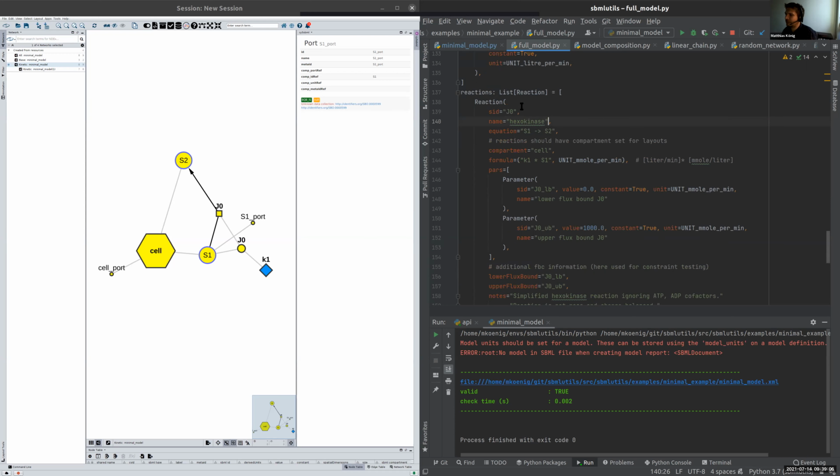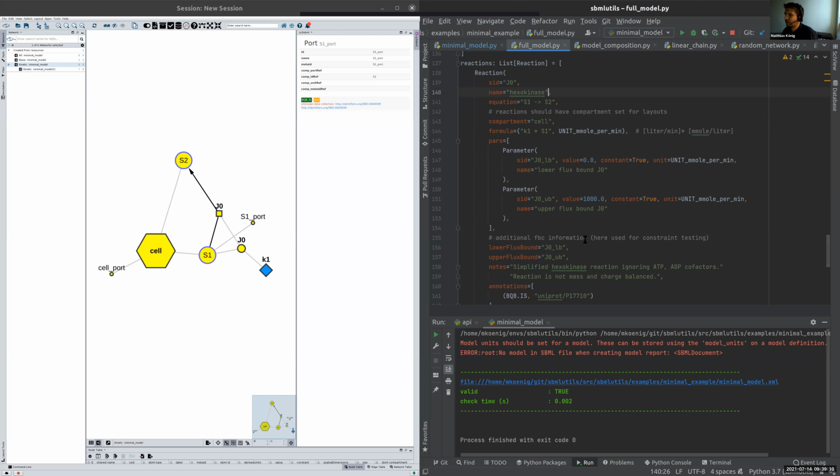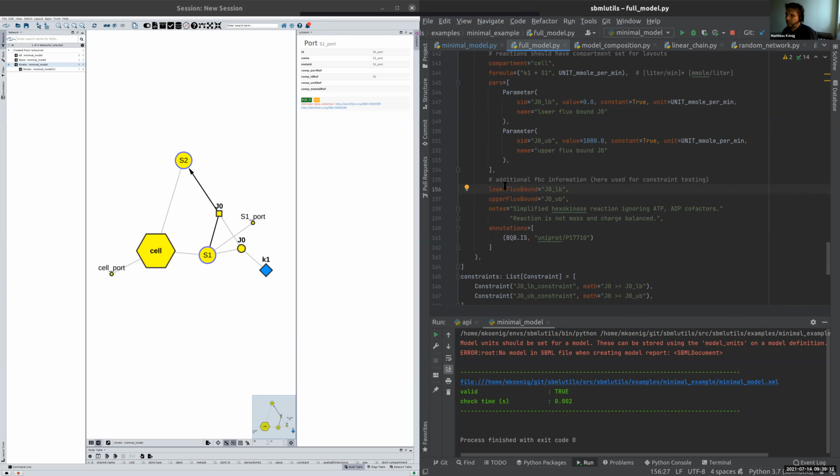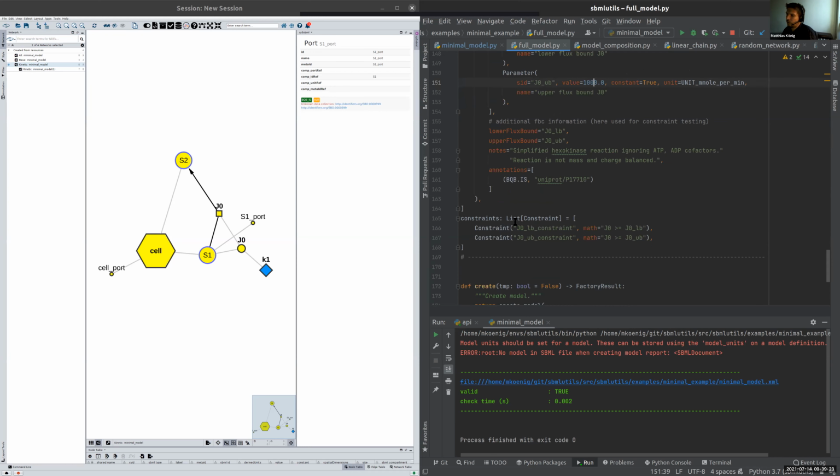For instance, this is something nobody is doing, but I find it very clever that you can use lower and upper flux bounds on kinetic models. You just set them and define the parameters locally, and you say, I expect my flux to be between 0 and 1000, and then you can set constraints which could be checked by your integrator.